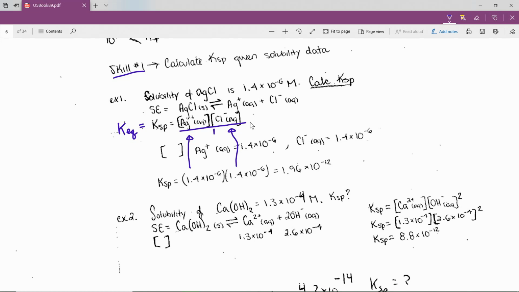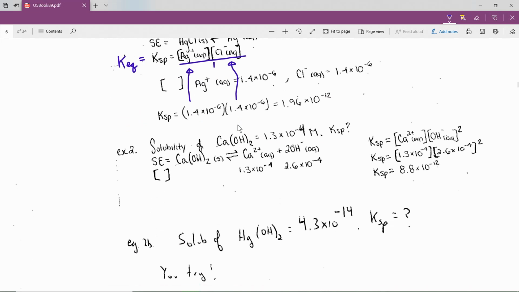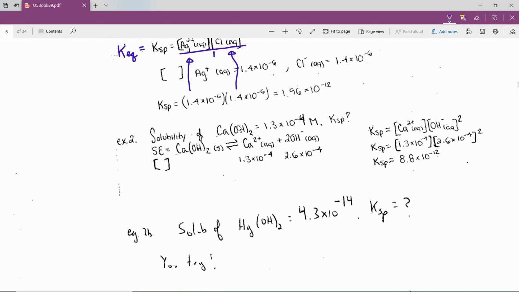Typically, KSP values are expressed in tabular form, first of all, and then in standard scientific notation, typically to 1 or 2 decimal places. You aren't going to go to more than 2 decimal places in standard scientific notation when you do a KSP. Okay, let's go to the second example here. By the way, this was page 6. This is page 6 of your booklet if you can't find it.